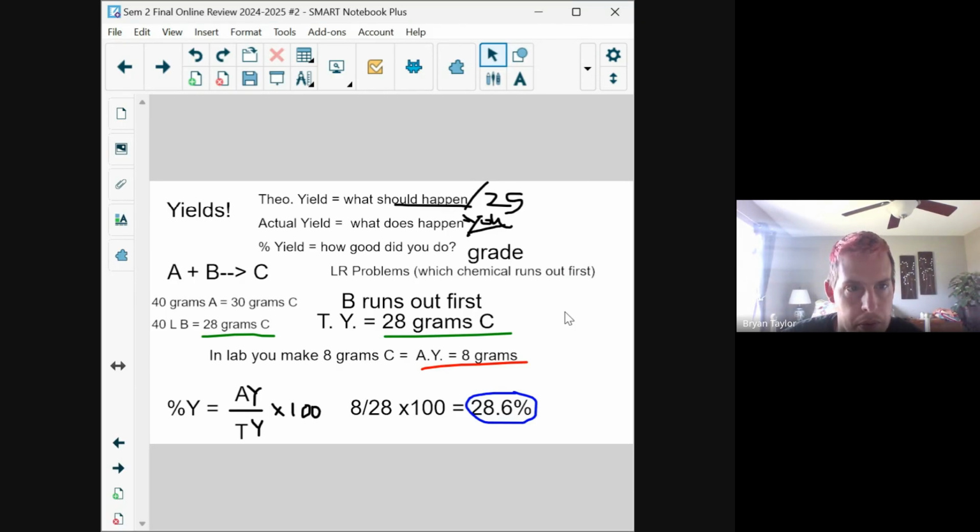So that's coming from a limiting reactant problem, which is again from stoich. Because again, we're going A to C and B to C. That's stoich. So you've got to just compare the two answers. And again, you don't have to do anything in lab, of course. You guys will be given that. But this I did all the time in college. This is when you're trying to figure out what's going on. This is very, very, very useful.